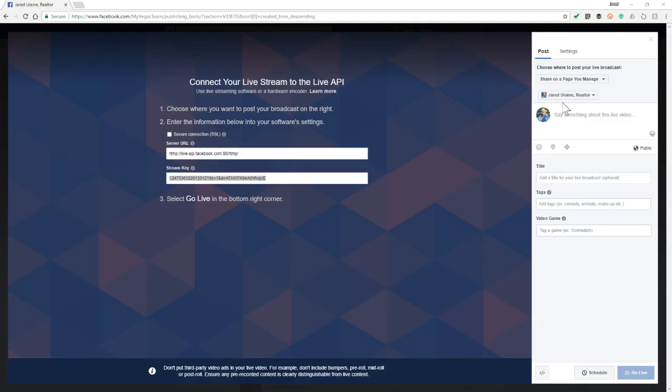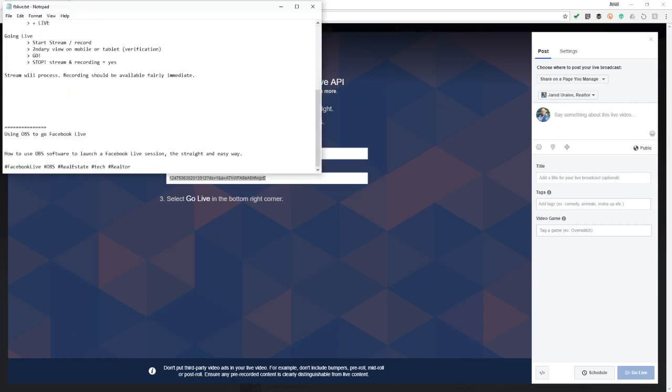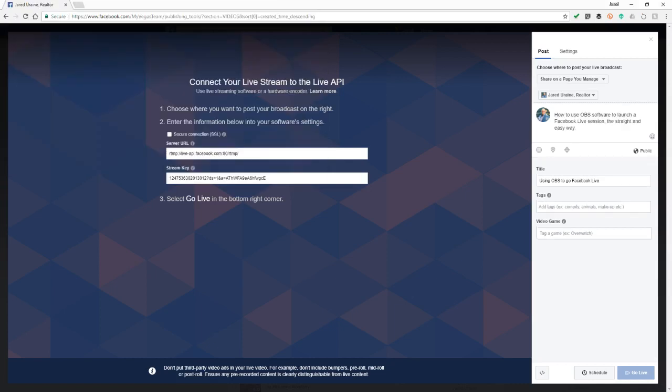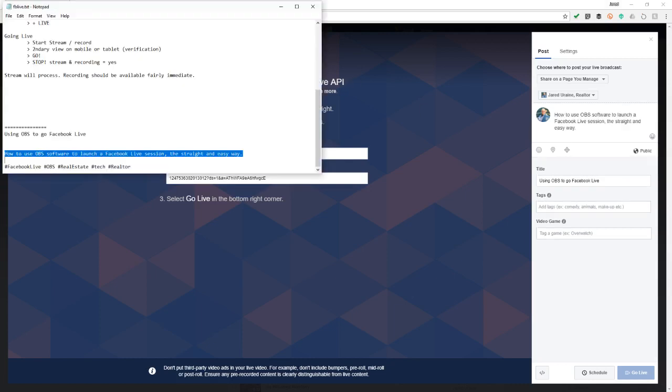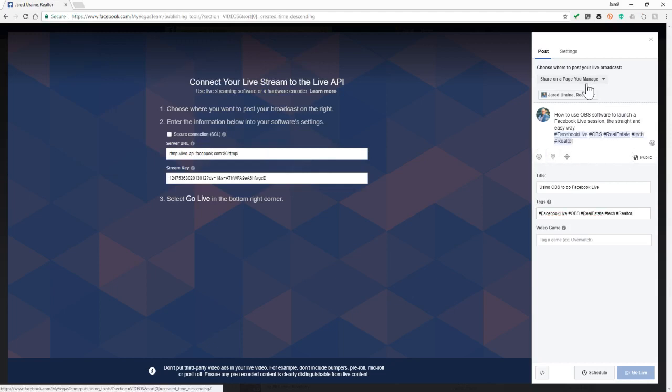So let's switch back to Facebook. We are going to use the post information to make sure we've got all of that information plugged in. In this case, let's just pretend we're doing this live video, and we get all of the data entered into that post, and all of the hashtags plugged in. All right, that's really just something for us to get set up.